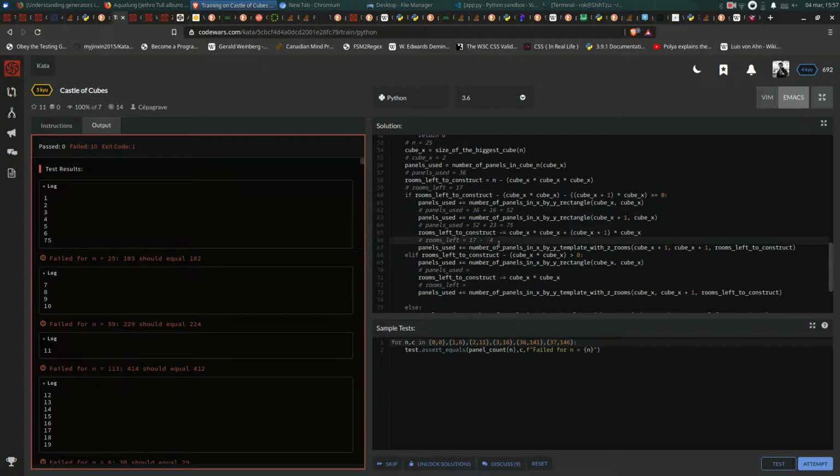Everything is like so: 4 plus cube x, so 4 plus 3 times 2, 6.